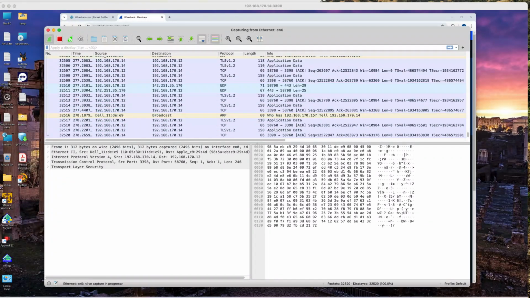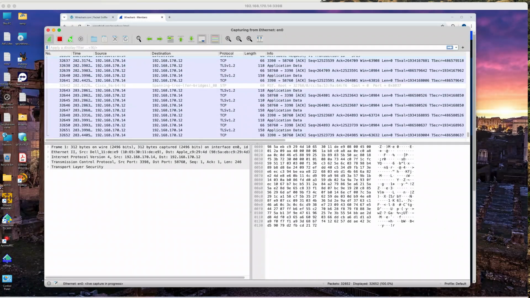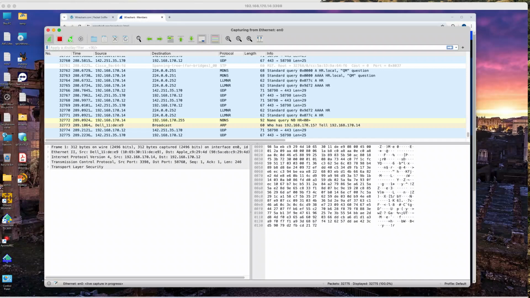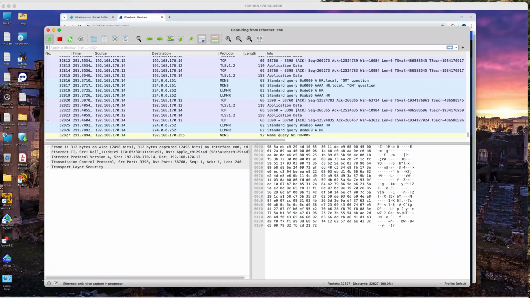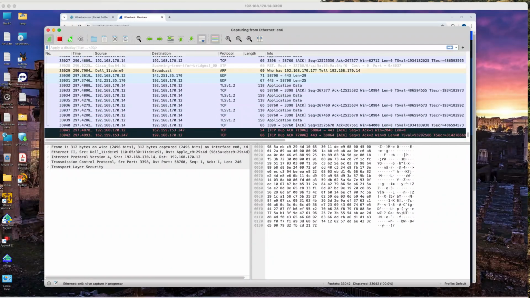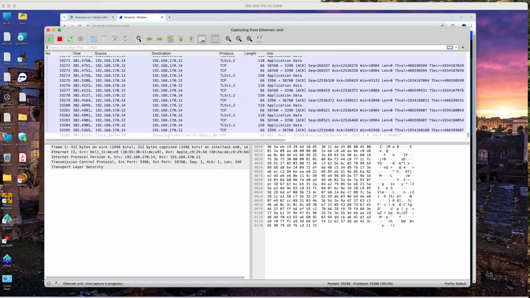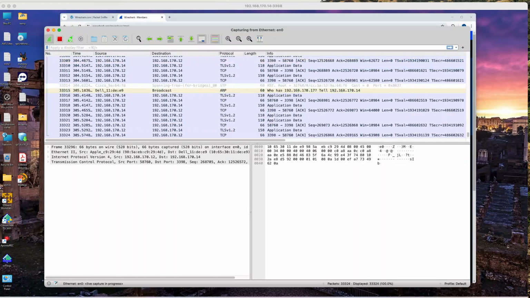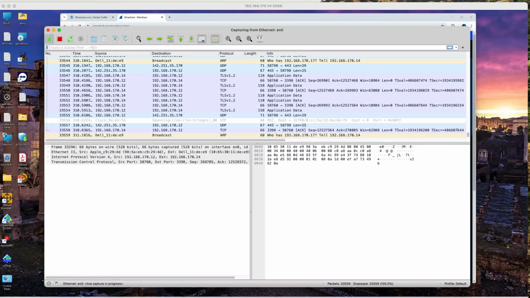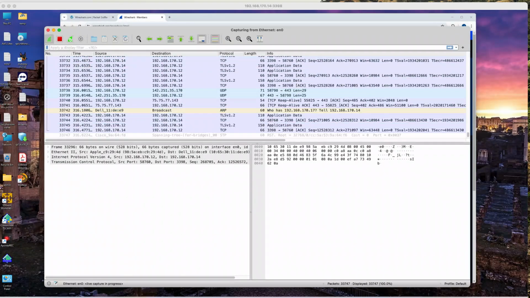Now, Wireshark is not the only network sniffer, but it's the most popular one, so there are more out there. What makes Wireshark interesting is that it's free, it's been around since forever, and it's a project that is constantly being updated by the developers, so you're always getting a new version. You can run it on Windows, Linux, and Mac. As you can see right here, I'm running this on my Mac, and I'm capturing the traffic going from my computer out. But depending on how and where you configure Wireshark, you're going to be able to capture traffic from other computers and other places.